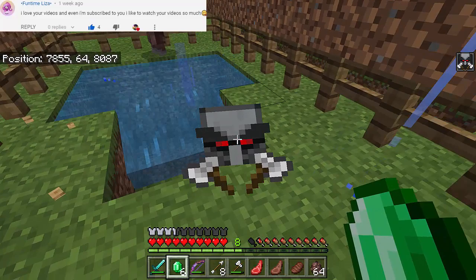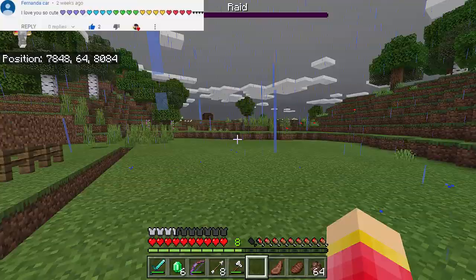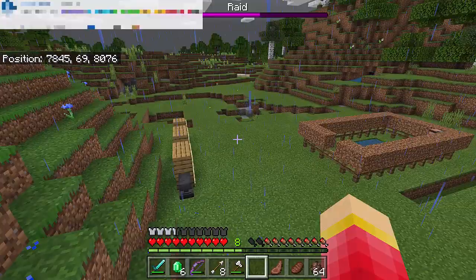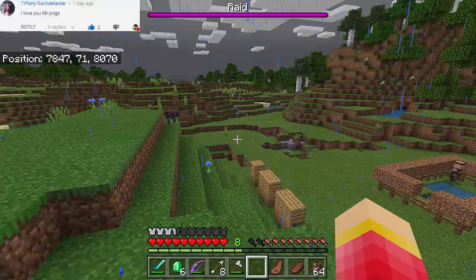Maybe we should put it somewhere here. So here. Okay, let's see. So the raid is there. Okay, and let's just wait for them. The raid is here. So I think we just need to put the bed to another location. And they're not coming. I don't know why. Why are they not coming?